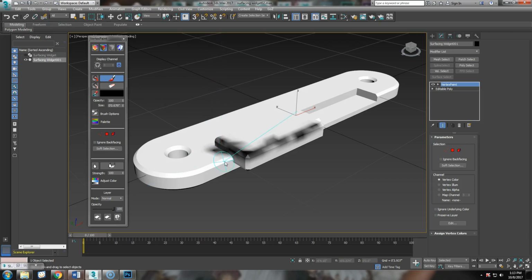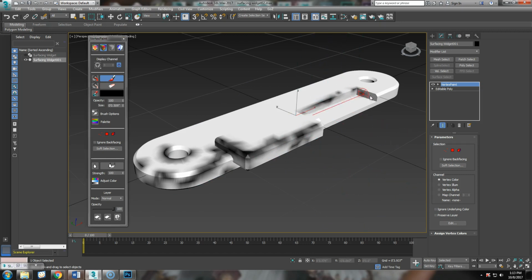Now, all I'm doing is blocking. This is not a way to do a lot of detailed painting like I would in a painting program. This is where I'm just blocking where I think I would have some breakup on the surface, okay? Now, a lot of times what I do is initially paint with this, okay?